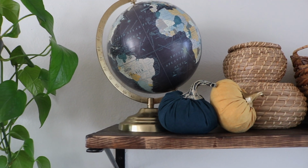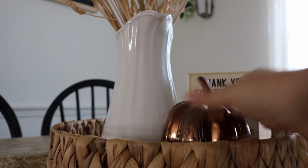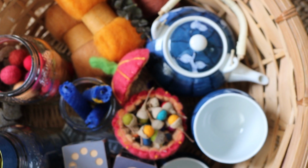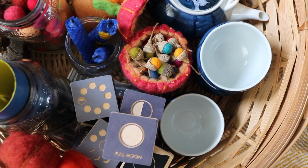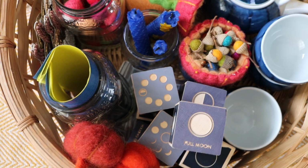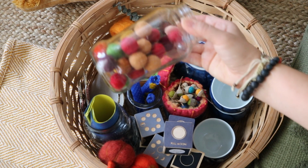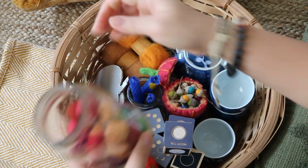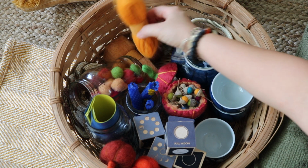So this morning, the kids will wake up to this harvest moon basket I've prepared with all sorts of fun things for today. Not much formal schooling happening today, but a lot of life and creating meaningful connections in the kitchen and handwork and lots of reading. Last week, we began wet felting wool into these little spheres that will eventually become a garland for fall decor in our homeschool space. So today, we'll work more towards this project.